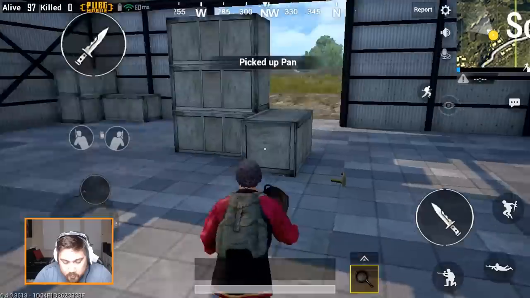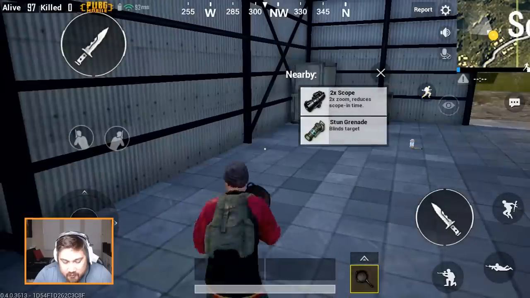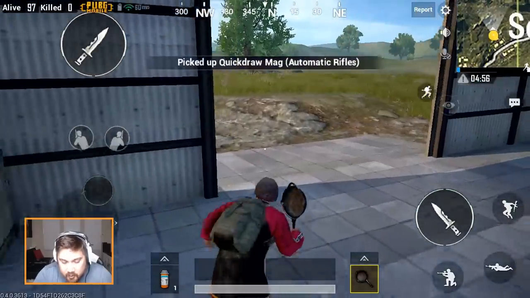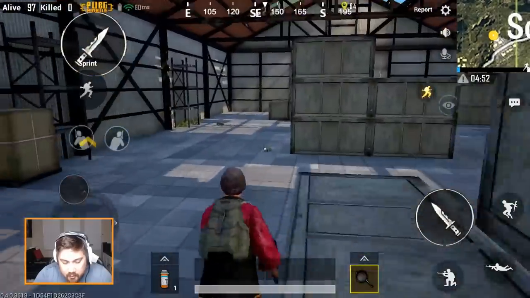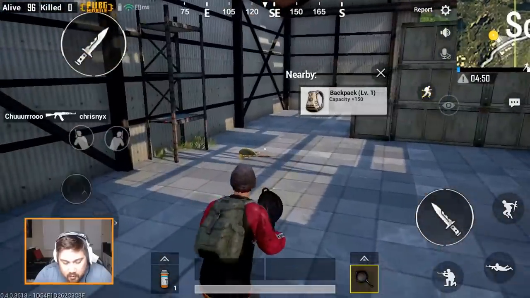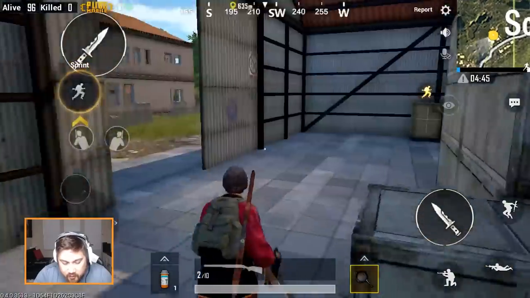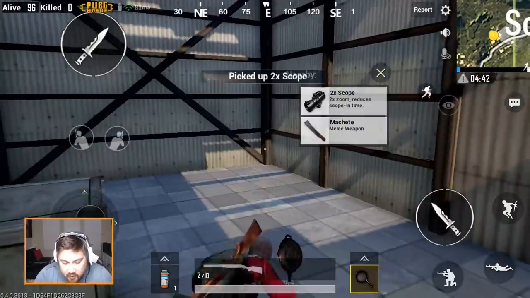Ooh, okay, level 2 backpack and a pan. Got an extended mag, Molotov, 2x scope, I like that. Painkillers, quick draw for the rifles. I do want a rifle at some point here. .686, we missed that on the first way in. Another 2x scope, I actually picked that up just in case, you know. Okay.